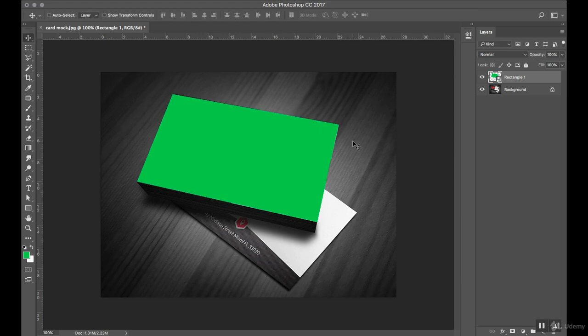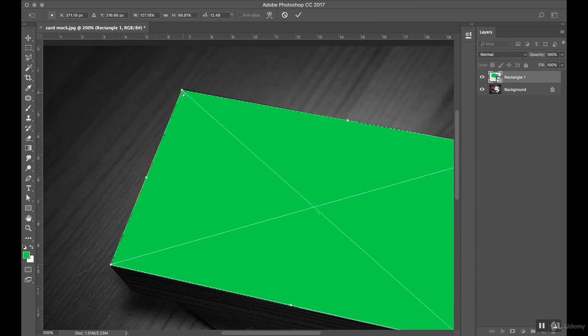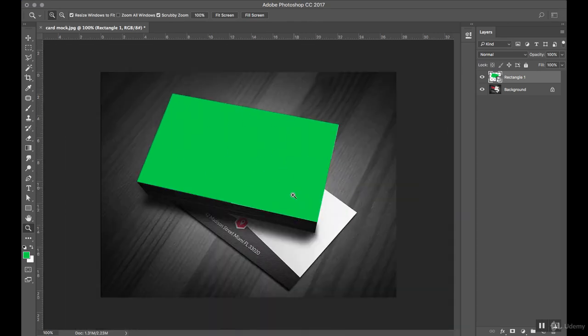That's my logic. Okay, we have drawn this rectangle, and before resizing or replacing it, we have converted it into a smart object. I think a bit of here is missing. Command T, and just adjusting a little bit here. Okay, let's zoom out. So here is our smart object number one.